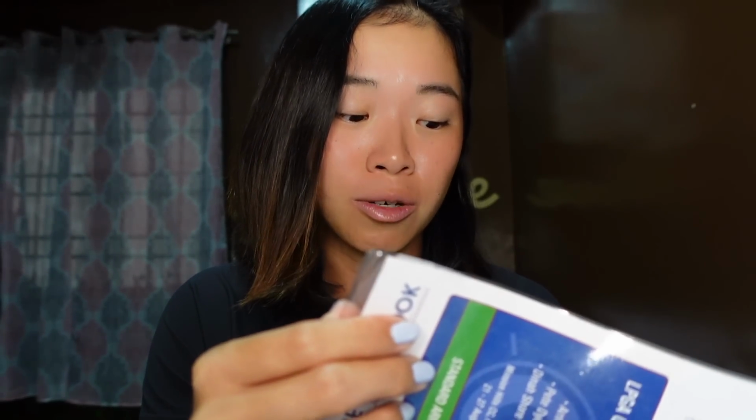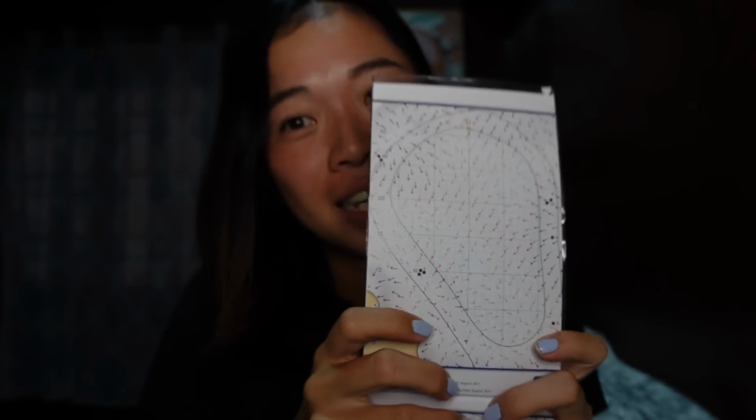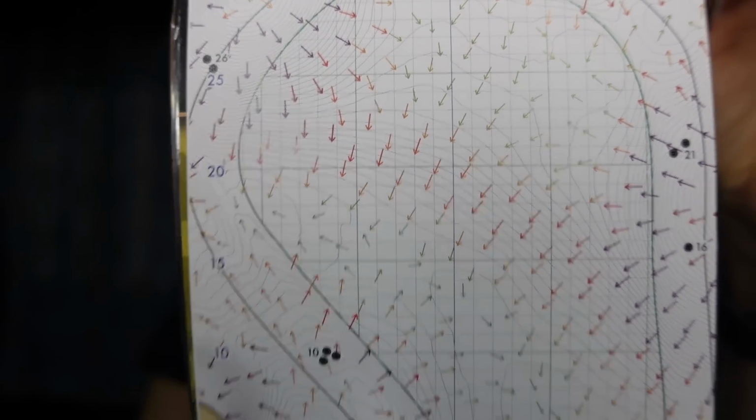Okay, so I'm gonna start off by showing you guys this, which is called the Green Book. So this is what I bought during my first ever LPGA qualifying in 2017, and let me just show you what it looks like. So if you guys have never seen this, get ready for this because it's about to blow your mind. Like, I'm just gonna give you a second to look at that again. Can you see that? Yeah. So this has recently been banned because I think it's pretty clear why, because this is pretty insane.